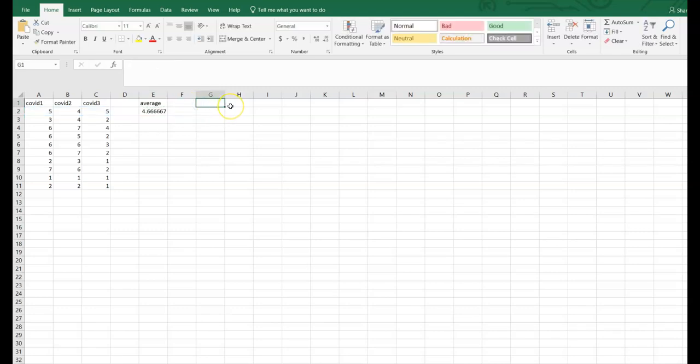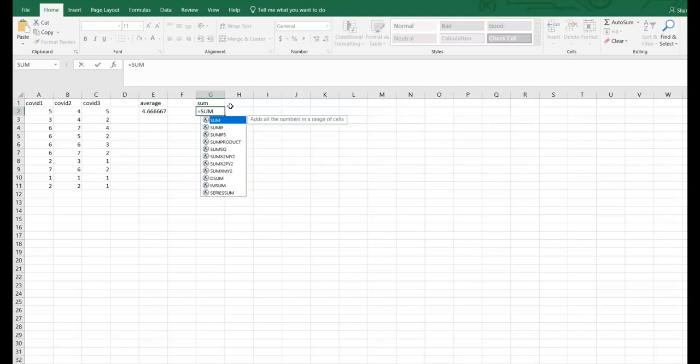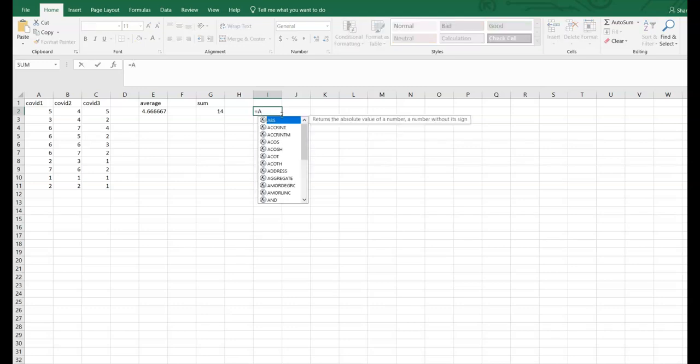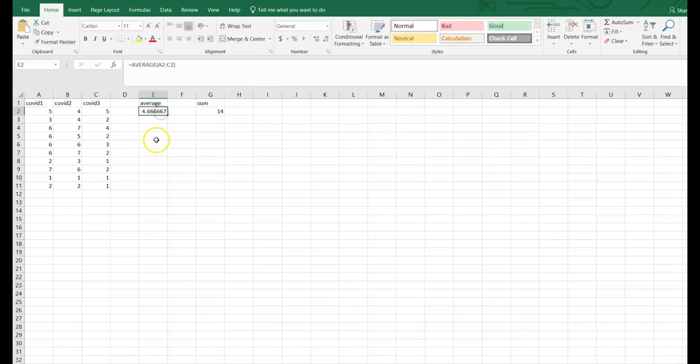If you wanted to do a sum, very similar process. The word you want is sum. So equals sum, open the brackets, and you are going to highlight those same 3 variables, close the brackets, enter, and that is the sum of those numbers. All right, so Excel, there's a ton of commands you can use. If you just hit equals and start at the top of the alphabet and work your way down, you can see there's all kinds of endless things you can do with Excel. But we're keeping it very simple.